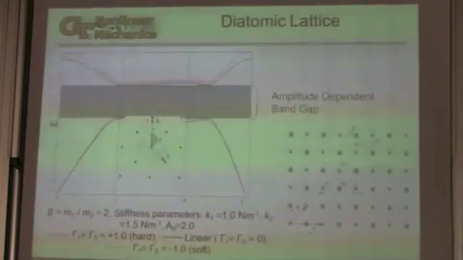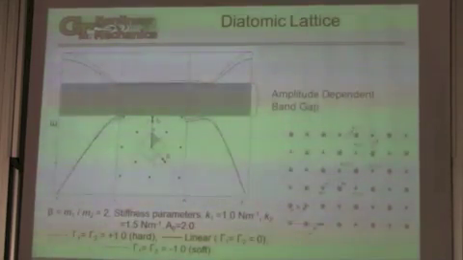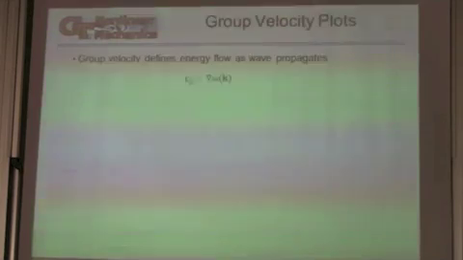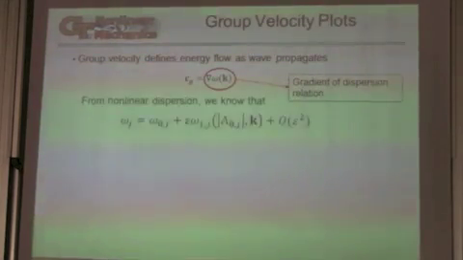Not only that, we shift the band gaps, and there's a little animation to show that. But also we can do interesting things with group velocity. So the group velocity, which is how energy propagates, we take the nabla operator. This is a gradient with respect to the wave number components. We take the frequency, we take its gradient essentially with this nabla operator.